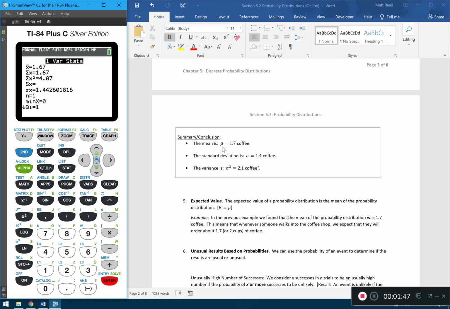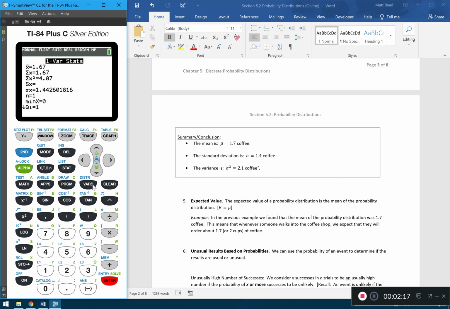The standard deviation. You'll notice that your calculator knows that we are not finding the standard deviation of a sample. And in fact, it's the standard deviation of the population, the sigma followed by the x. Again, the rounding rule says carry one decimal place here because our random variable had no decimal places. So sigma, use the appropriate notation for this class, equal to 1.4 units of coffee.